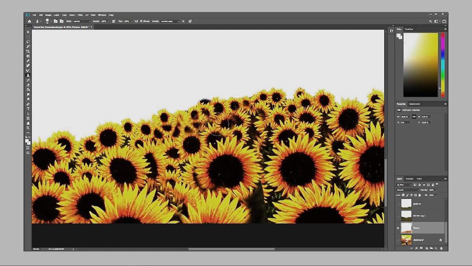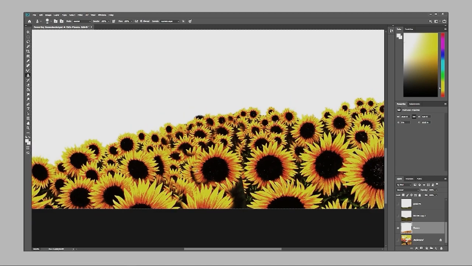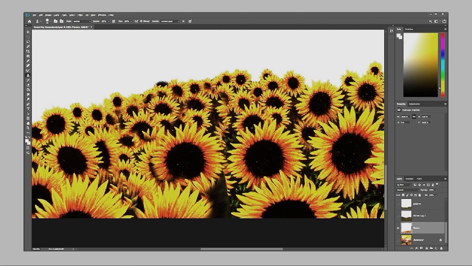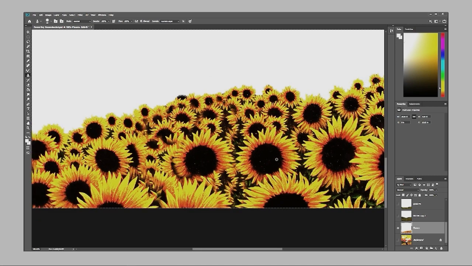Now over here we have this kind of repeating pattern, and we don't exactly want that. So we're going to mix in a little bit of flowers from over there. Now you can clearly still see some leg here. Basically what you want to do is make sure that there's no obvious repeating patterns.